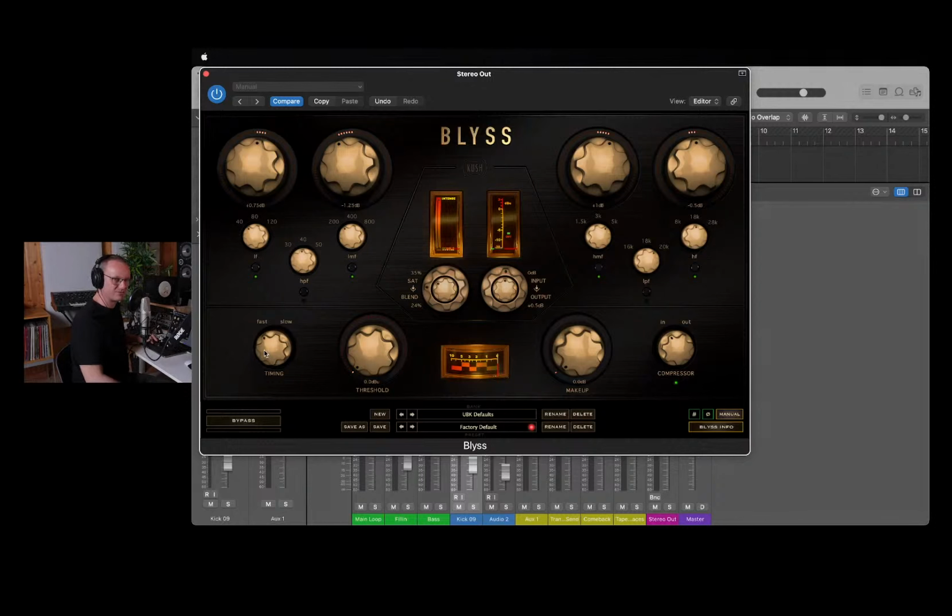I typically find myself using the fast setting, but for this specific beat, it's a bit slower moving. So let's see what works. When it's set to fast mode, it really just devours the transients. And it depends if I have done the SSL before with a really slow attack to preserve the transients. I can knock them a bit down again now, or vice versa, of course. But let's just listen.